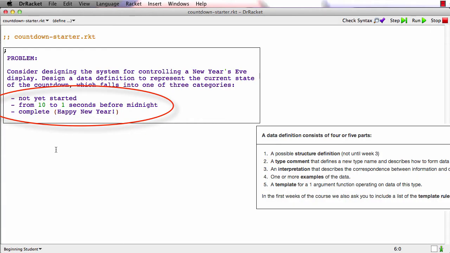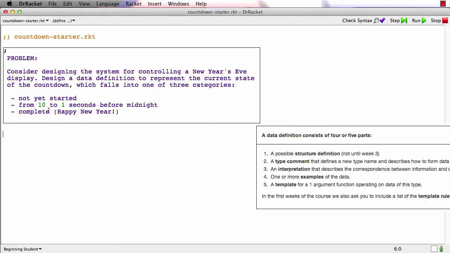The previous problem we saw, the letter grade problem, also had three categories. But here the categories are different. This first one is kind of distinct. The countdown hasn't started, that's a clear, distinct state. But in this second category, there's not a single distinct value there. There's 10, 9, 8, all the way to 1.